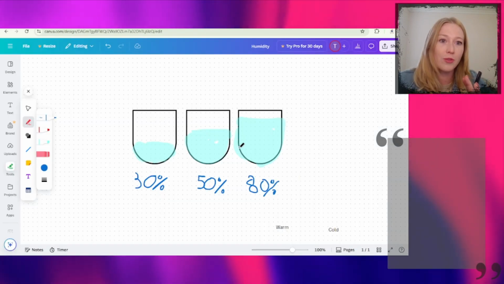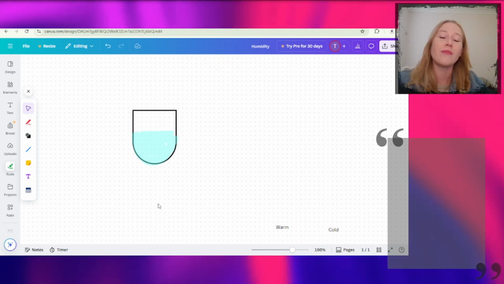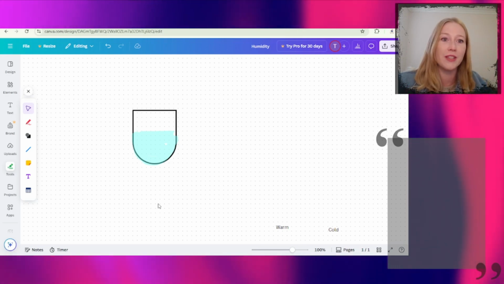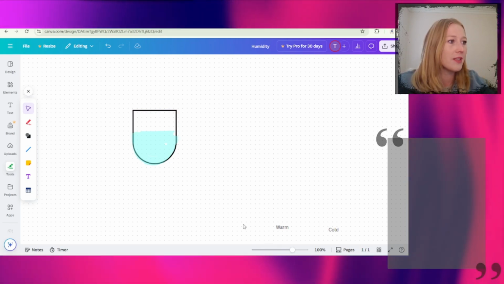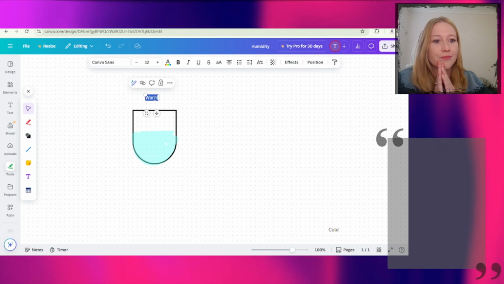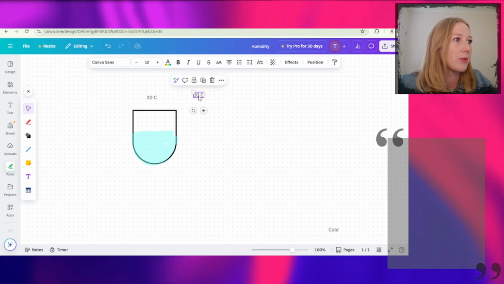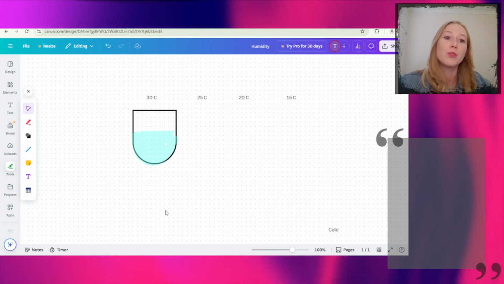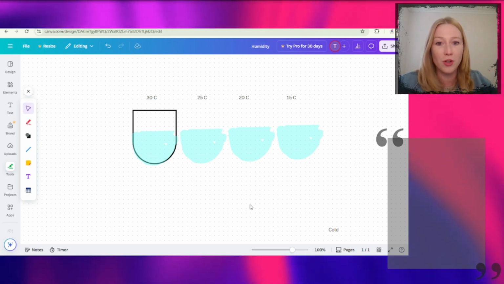Now I want to show you how temperature affects this. So here is my water in my first container. And I was saying that as the temperature changes, the relative humidity will change as well. So let's say that this is the glass, the container. At what temperature should we use? 30 degrees. And then we're going to have another one that's maybe going to be like 25. For all four of these temperatures, I'm going to work with the assumption that we have the same amount of water, so same amount of water for all of the containers.